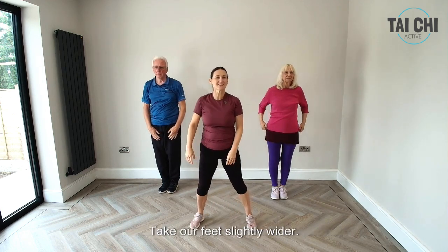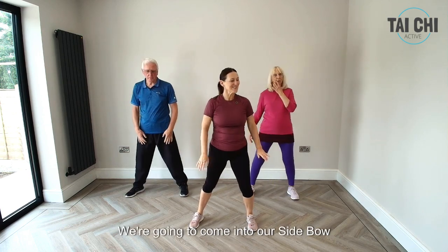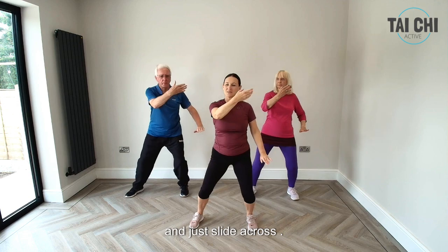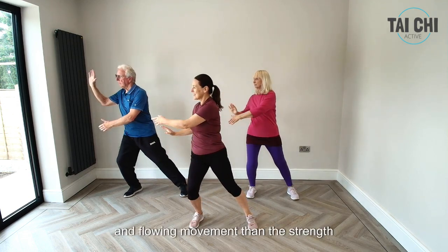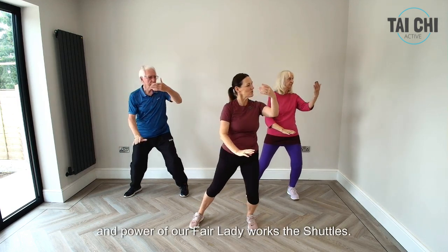Moving on to cloud hands. So taking our feet slightly wider, we're going to come into our side stance. Now we're just going to slide across, a different, more slow and flowy movement.